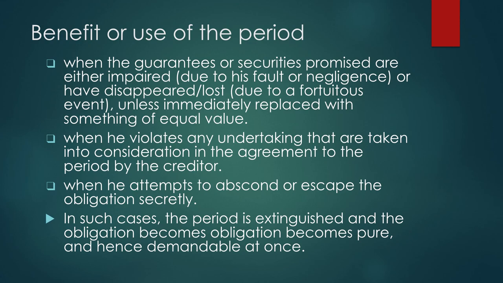So, you will lose the benefit of using the period because, again, the assumption of setting the period in the contract, in the obligation, is really that it will benefit both the obligor and obligee, or the debtor and the creditor. Pero hindi naman yung madedehado na masyado si creditor, di ba? So, that's the case when he attempts to abscond or escape the obligation secretly, then that's another way for you to lose the benefit of using the period. Okay? In such cases, the period is extinguished and the obligation becomes, as I've said earlier, pure and hence demandable at once. Okay.